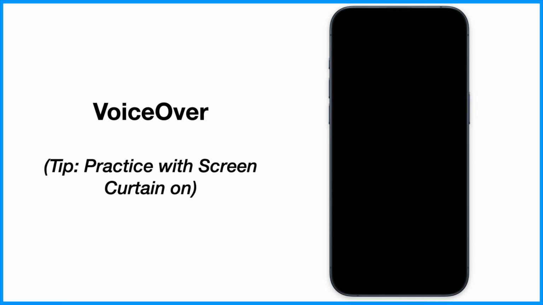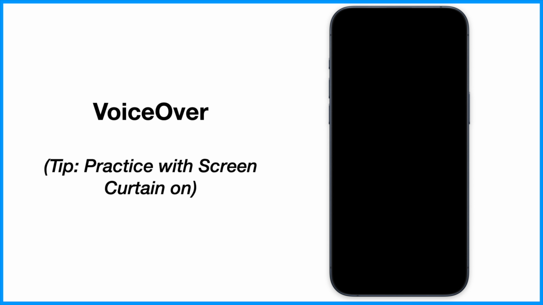Another obvious example is something like VoiceOver, which is a system that's designed to make it possible for users to use your application who can't necessarily see it or have difficulty navigating by tapping in the traditional way. And in this example screenshot I have here, I've made the screen completely blank. And this is just a little pro tip, if you will: if you're going to be working on VoiceOver, I highly recommend that you use the screen curtain functionality, which is when VoiceOver is on, if you triple tap the screen with 3 fingers, the screen will go completely blank. Now you should try and use your application with a completely blank screen and get a sense of the experience of what a user might have who had very limited vision.